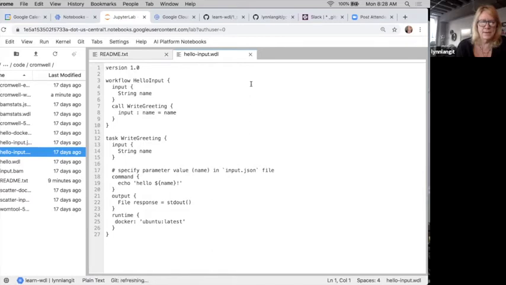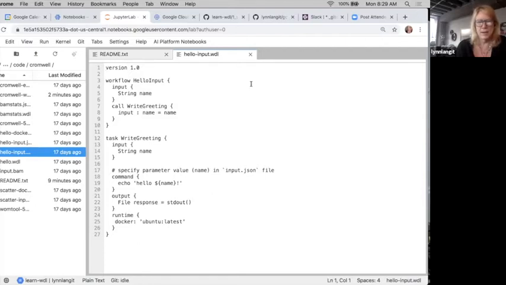The parameter is also defined in lines 13 and 14. And then in line 19 is where the parameter is actually used. And notice the format, dollar sign, curly braces, name.